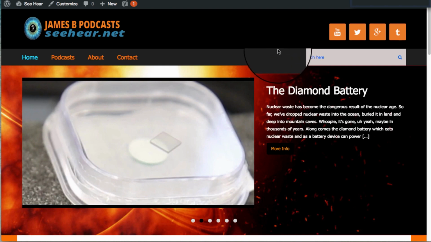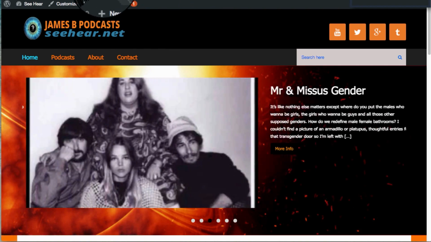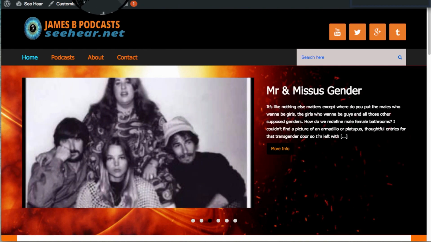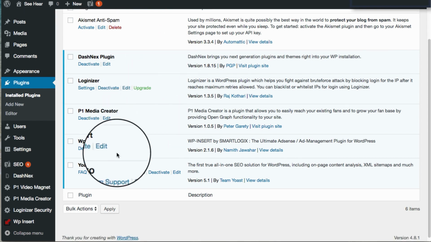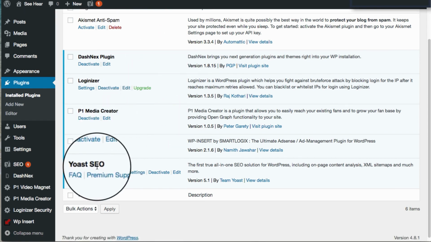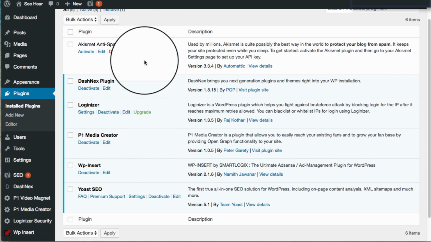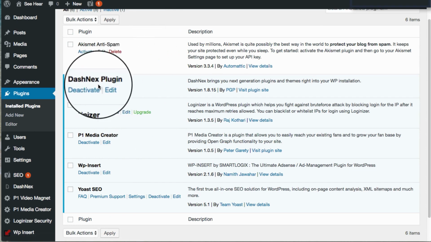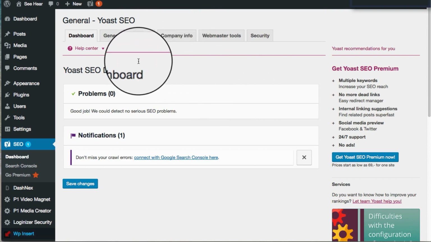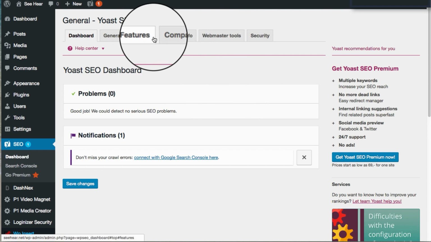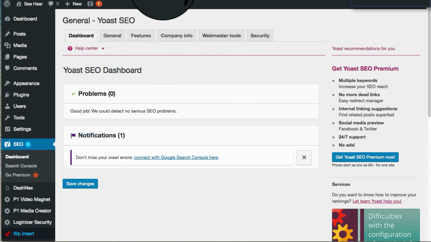So just in behind the WordPress, we'll show you in the back end, the administrator area. And if we look in here, the plugins added, not many, but the WP Insert and Yoast SEO, and these are with the theme. There's Yoast SEO set up, just the free version, basic, but it's excellent if you don't know about Yoast. I'll include more information on that if you want.